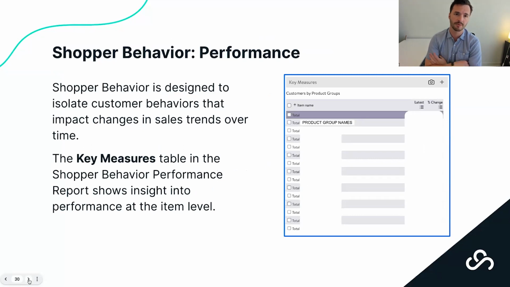Okay, so still in shopper behavior, we're looking at performance. Here we have, in this visual over here, the key measures table. You're looking at the latest, and the change percentage in the performance of an individual product group name, right?